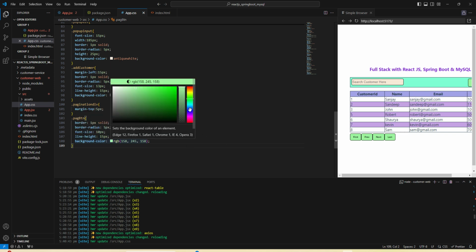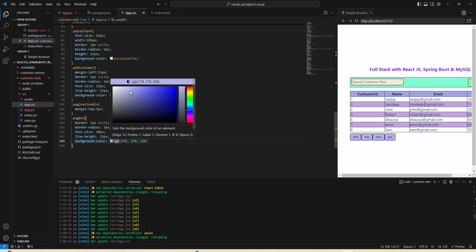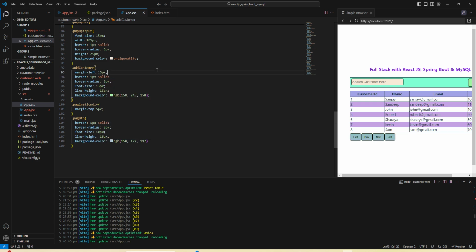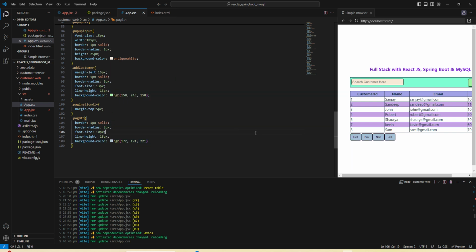And here color we can add, let's say blue color, or we can add colors within this one. Seems good.